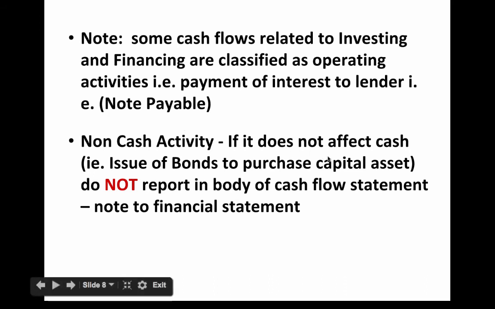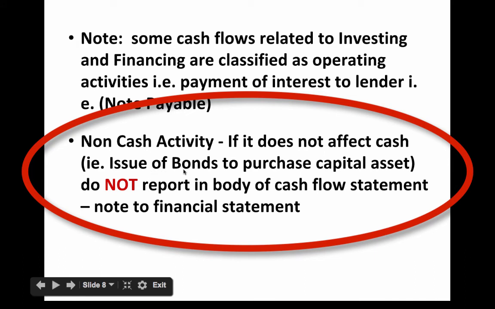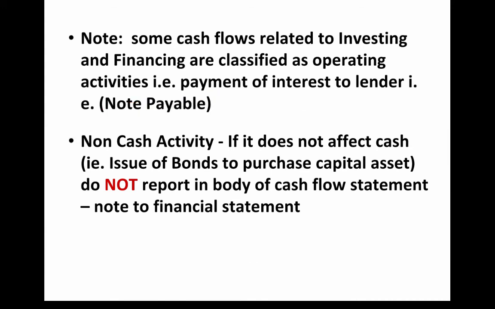And also, if it does not affect cash, for example, if you issue bonds to purchase a capital asset, well, you do not report this in the body of the cash flow statement. This goes in the note to your financial statements. Another example would be if you trade legal services for shares, let's say. So you give your company stock to a lawyer in exchange for his legal services.